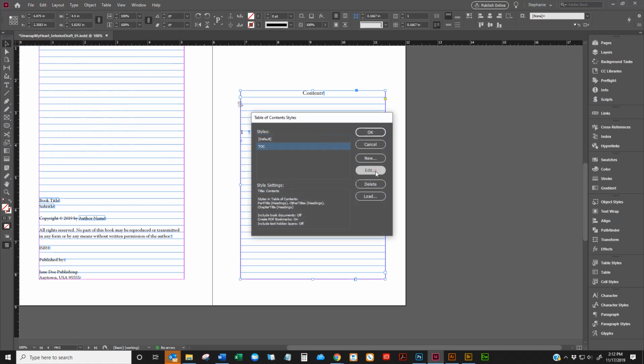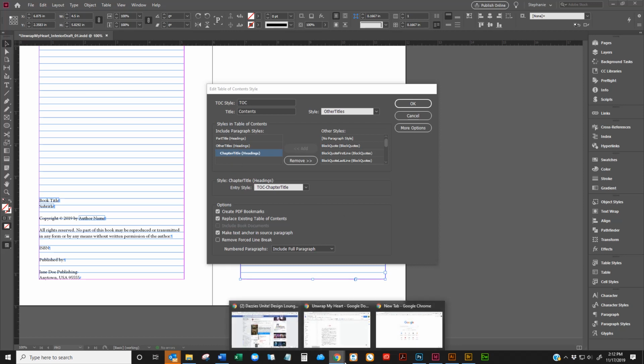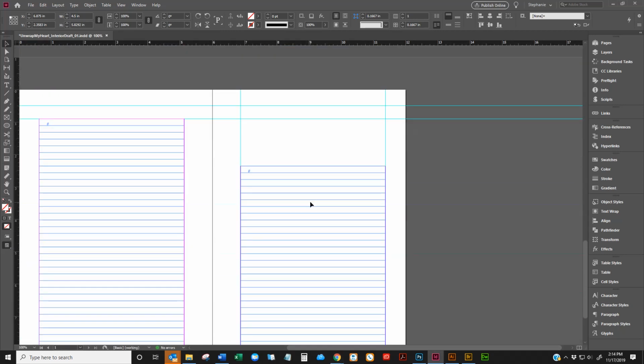If you come in here, you can see that I already have all of these set up as I already have the table of contents page built. Okay, so we're going to close that out. We don't need to know that right now.